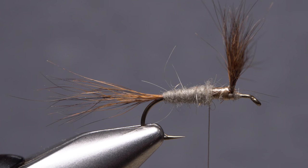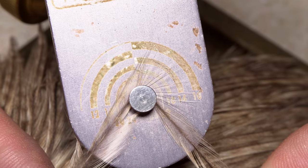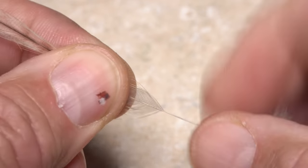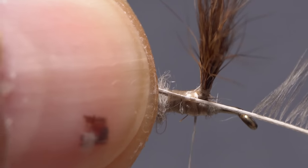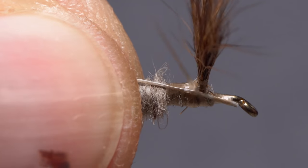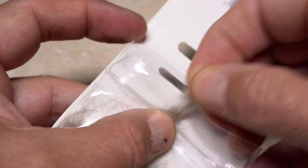Although a feather or two from a medium dun cape is traditionally used to hackle the fly, I simply couldn't resist using a feather from this beautiful bar-dun badger cape instead. I'll guess on hackle length first, then measure the feather on a hackle gauge — here a perfect size 10 — before plucking the feather free from the skin. With the shiny side of the feather facing you, strip off the lower webby and fuzzy fibers, then strip a few more from just the top side of the stem. While keeping this orientation, lay the bare stem against the near side of the hook and take thread wraps to secure it. Snip the excess stem off in line with the back edge of the hook eye, then bind the stem to the shank up to the eye and back to the dubbed body. Pull the hackle feather forward to give the stem a little crease.